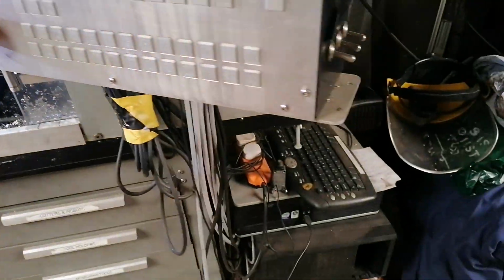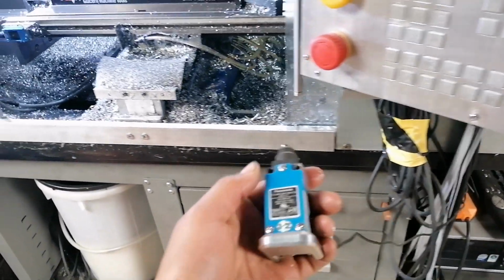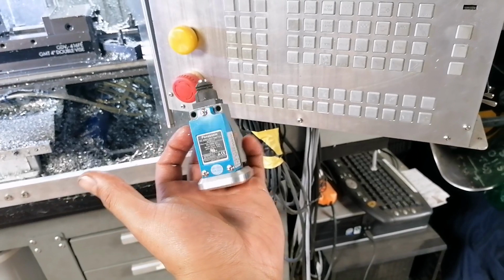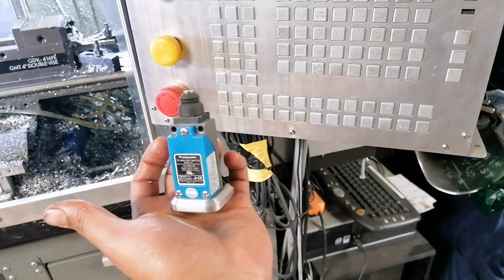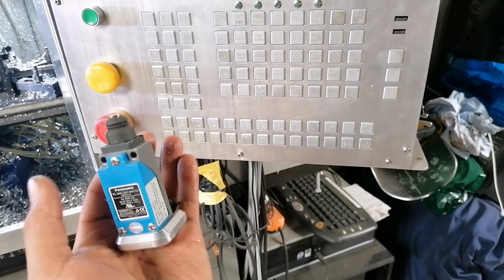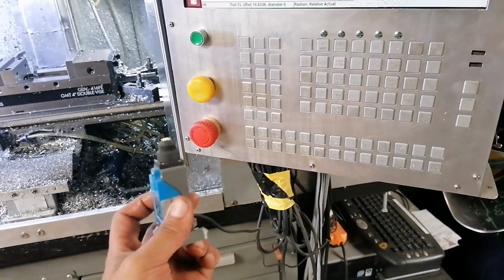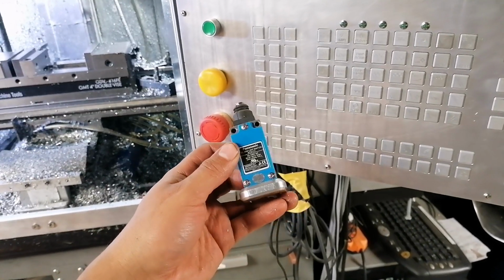I've also got a table probe. I did a short video on this. Like I said, I've been sharing a lot more on Instagram than YouTube. I was doing loads of videos originally. My computer died and then I couldn't edit videos or do anything with my files, so I thought Instagram was a quicker way to upload, so that's what I've been doing for a good while. But I'm hoping to bring back some more videos if people are interested in seeing it.